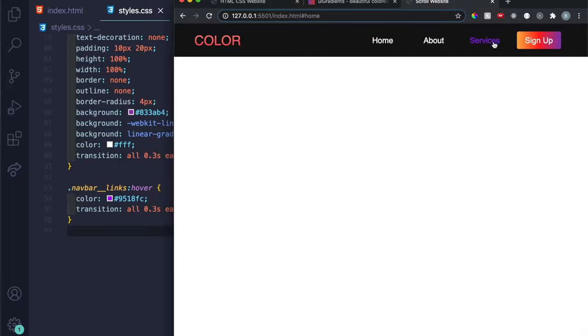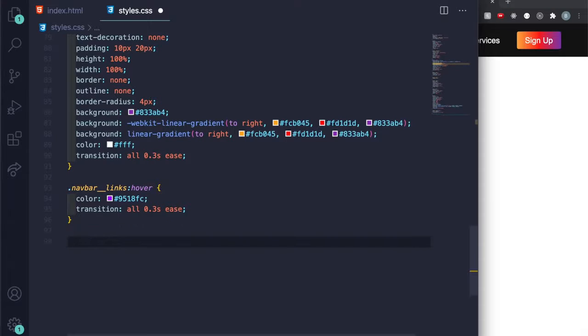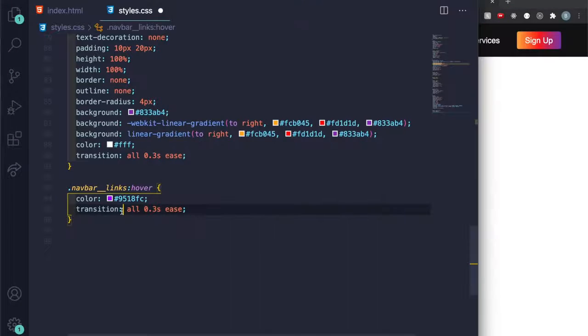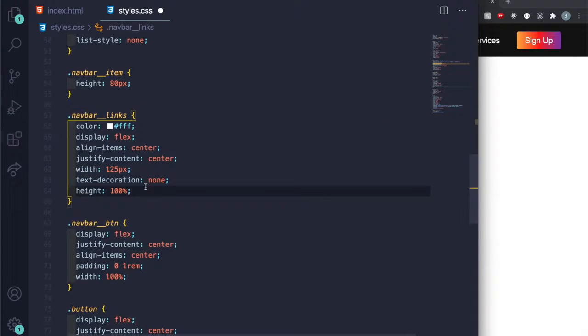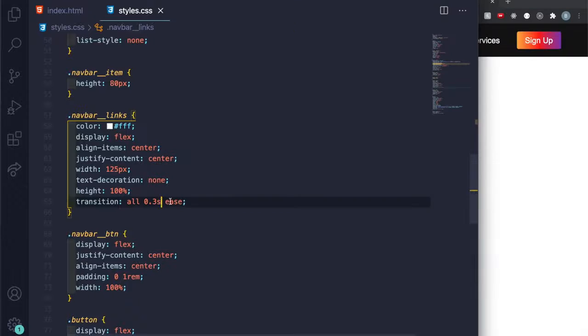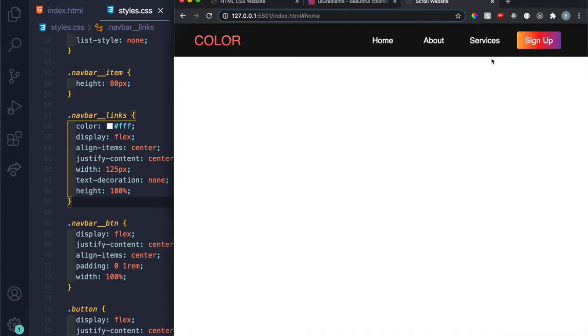So you can see here we got a little purplish action going on, and then let's start editing our media query. Now, notice one little trick. If you notice when I hover over it, it changes instantly. So let's copy this line of code, go back to the navbar links, and add it there. Save it, and let's see if it works. You can see it's cleaner because it's almost like a bounce up and down effect where it transitions in and out. If I remove it, it's instant. See how it's instant, and then I put it back.